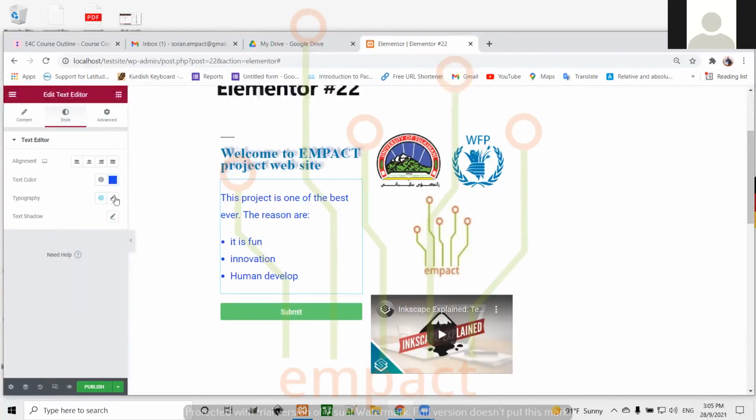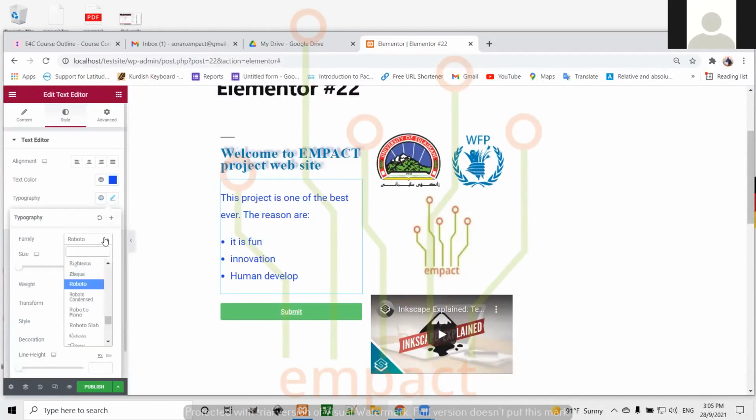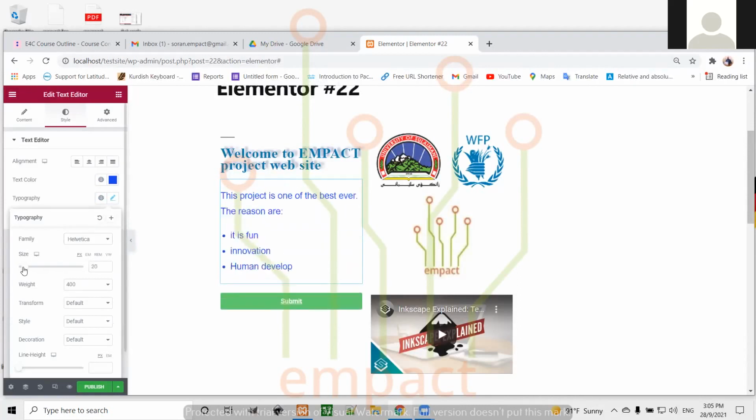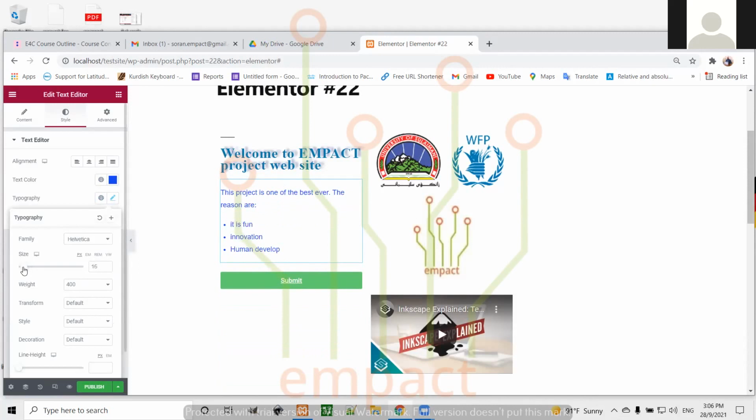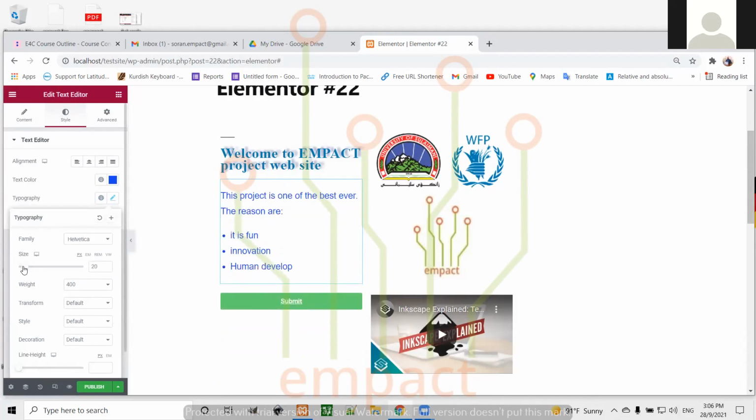We have the typography. I can just pick from here. Let's just pick this one. I don't know. It's fine for me. Then about the size, I can just make it bigger, smaller, according to what is required. Then I can just give it font weight, or I can just keep it simple.